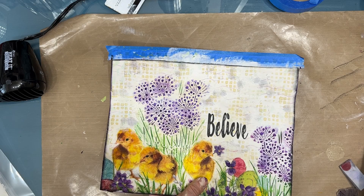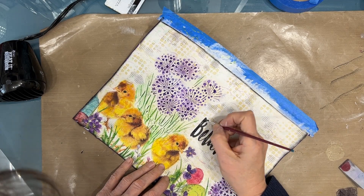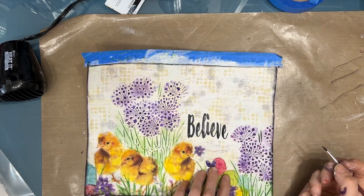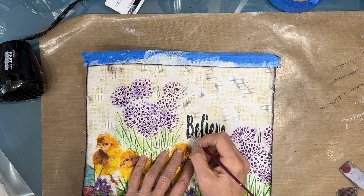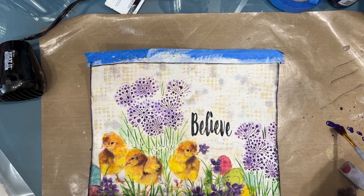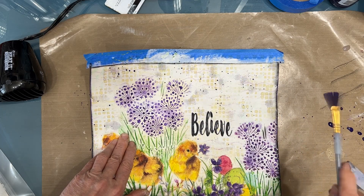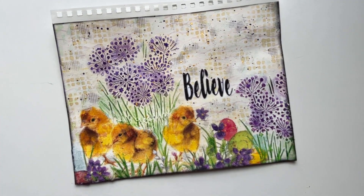The font I used wasn't solid and I thought it would look better solid black, so I grabbed some black acrylic paint and my liner brush. The secret: thin down the paint to about the consistency you might use for splattering, maybe a little bit thicker, and use the liner brush to fill it in and make it solid. Alternatively you can use a Posca pen or any marker. I grab dioxazine purple, thin it down, and splatter — trying to keep the purple splatters in the top half and avoid the chicks.